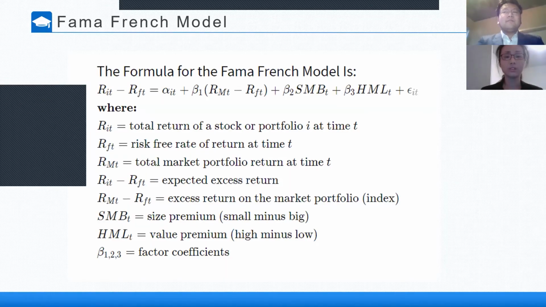So what we are using is the Fama-French three-factor model. The model identifies the risks of stocks as drivers of stock returns. The first risk is the market risk premium. The second risk is company size. We identified that a small company has larger risk, so it will generate higher return. The third risk is the book value divided by market value of the company. If the company has a very high book-to-market ratio, then we identify it as a high risk company, so it will also generate higher return.